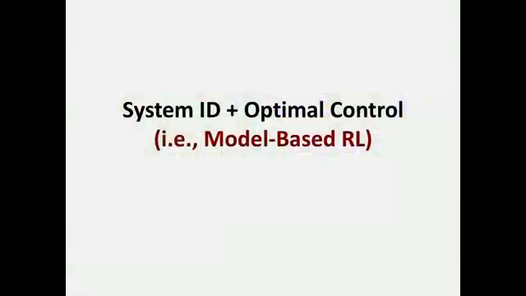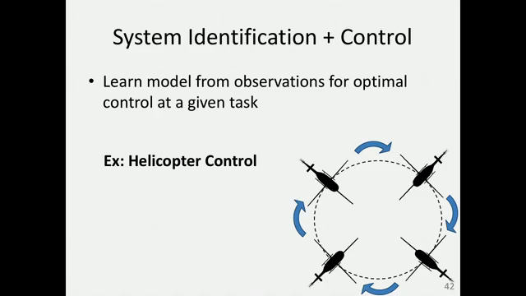But if you take a broader point of view and think about engineered systems as a whole, and include what we call system identification plus optimal control, I would say that is how we build robots. We do some kind of system identification, and we do some kind of optimal control on top of it. So I think system identification and optimal control and model-based RL are effectively the same problem, just phrased differently. Examples of this, near and dear to my heart from my thesis work, is helicopter control. And I'm going to show examples from Peter and Adam's simulator, on the beautiful work they did on acrobatic helicopter control.